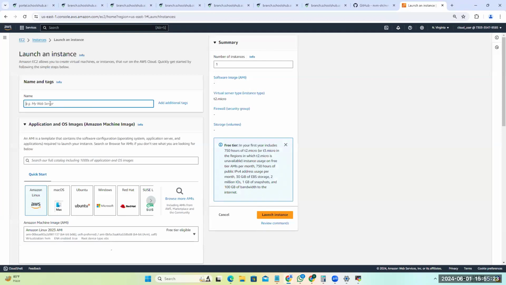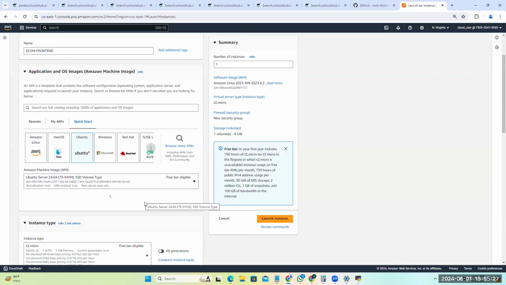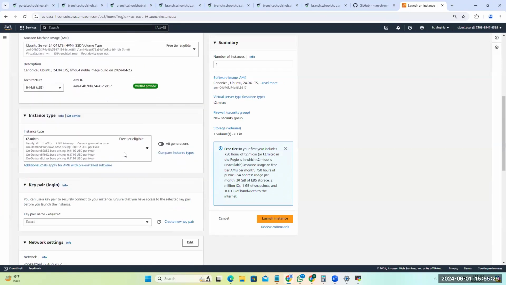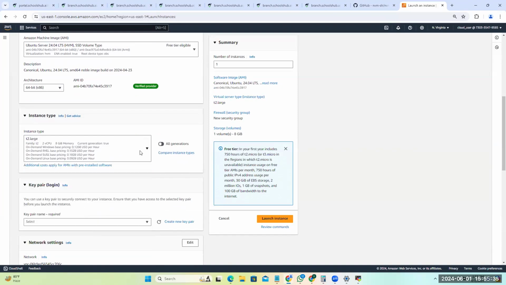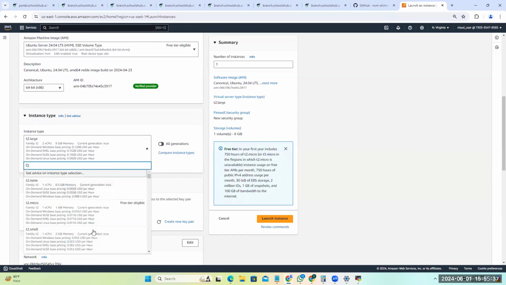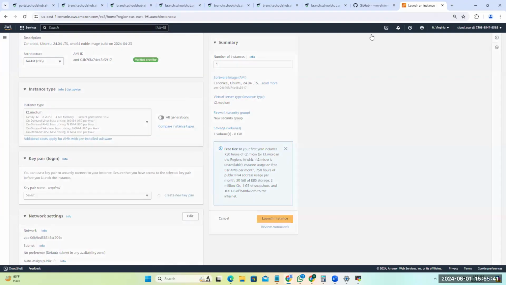Now I am naming it ecom frontend Ubuntu, and here I will choose T2 medium, and then I'll create a new key pair.